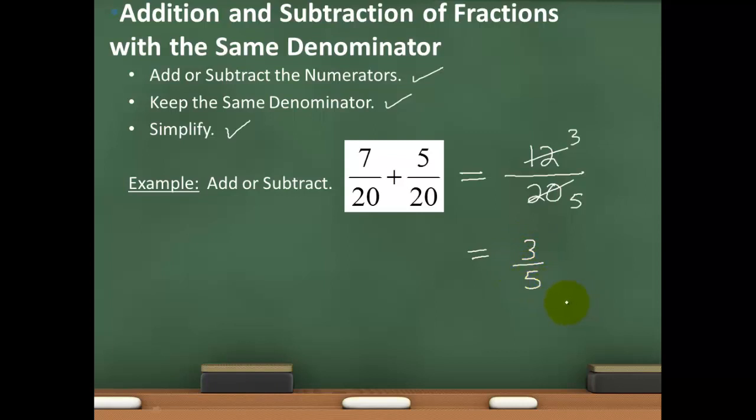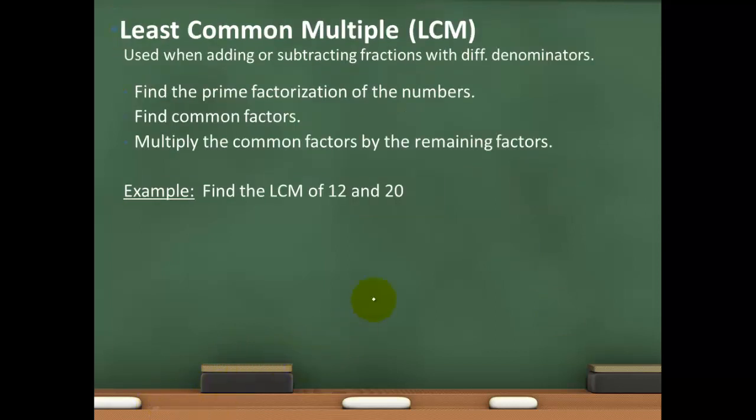All right. So again, when the denominators are the same, you add or subtract your numerators and you keep your same denominator. All right. Now, to add or subtract when the denominators are different, we have to know information about what we call least common multiples. When I'm talking about multiples of a number, for instance, if I say I want the multiples of 3, then it's like counting by that number, right? So if I count by 3s, I'll do 3, 6, 9, 12, 15, so on and so forth. These are all multiples of 3.